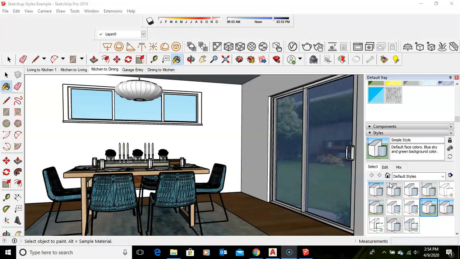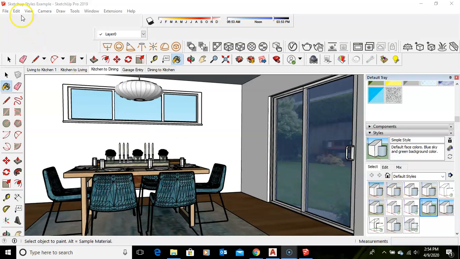The next thing that I want to show you in styles is a few settings that you can change so that if you don't have time to add lighting and Podium, or maybe you don't have Podium loaded to SketchUp, just a few things that you'll need to change in order to make your SketchUp model presentable to your client. So here we're just going to pretend that we don't have any lighting at all. We're just going to show our client this quick 3D rendering of their space.